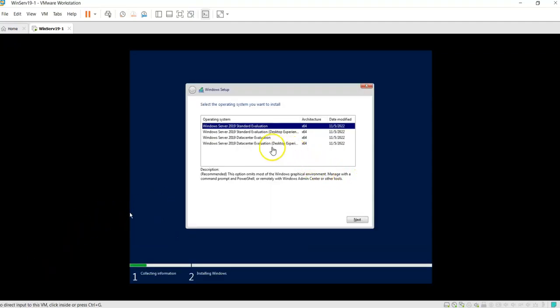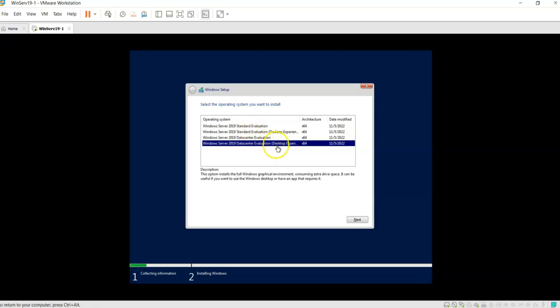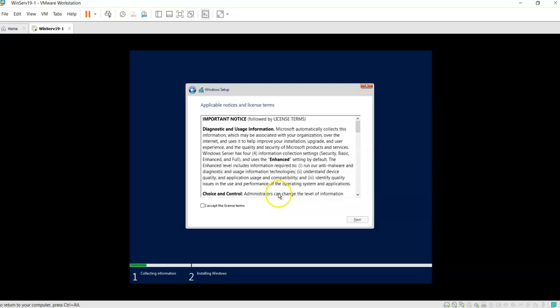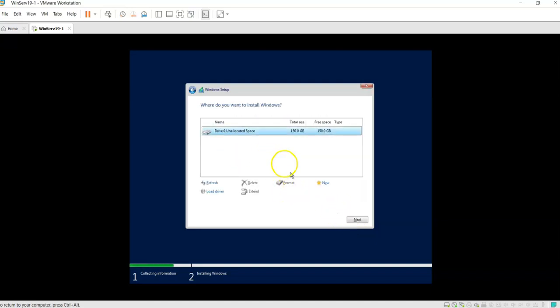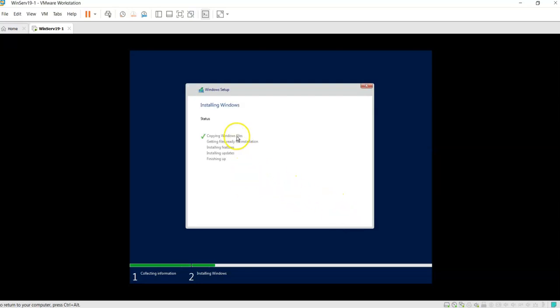That was quicker. This is an evaluation. It gives me 180 days, and I'm going to go to the full desktop experience of Data Center. You have those options. So this gives you full options, full features. And go next. Then we accept the license, continue, and then we install in brand new machine. So install. This disk we allocated, continue, next. And then this will of course take some time. Again, I will pause and restart when it's finished.